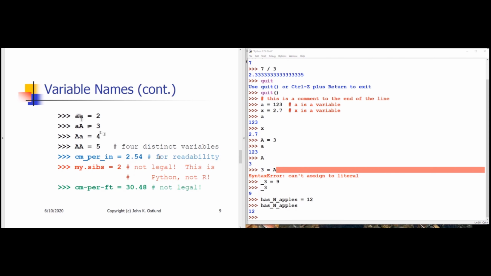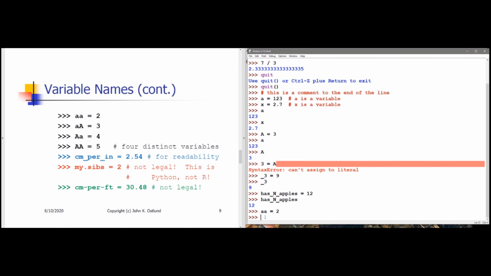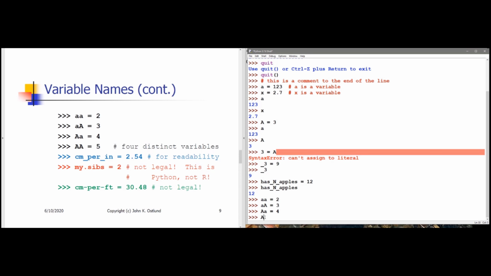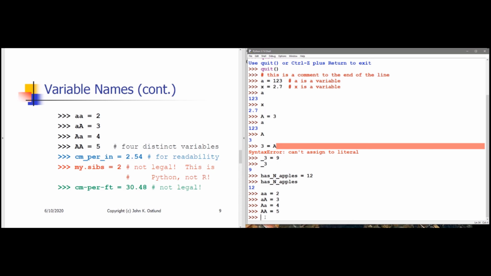Because upper and lowercase letters are distinct, if I create a variable named AA, both in lowercase, referring to 2, and then I create little a, big A gets 3, big A, little a gets 4, big A gets 5, these are 4 completely independent variables, and the interactive Python shell has no trouble keeping track of these things.